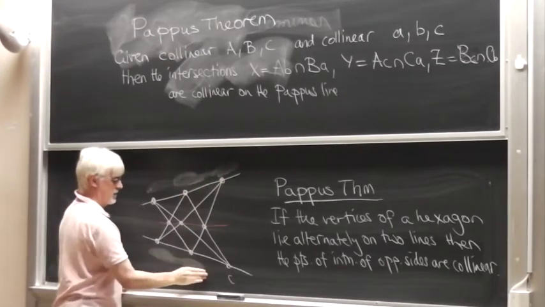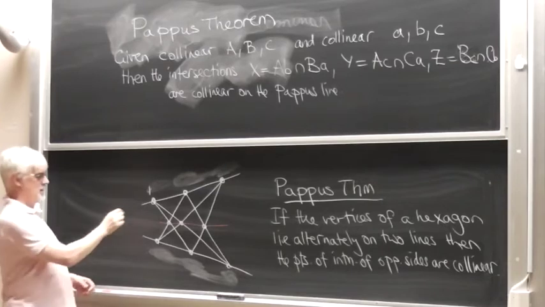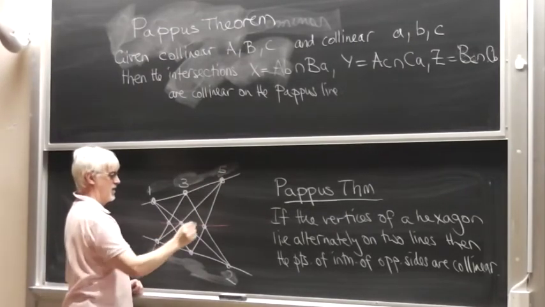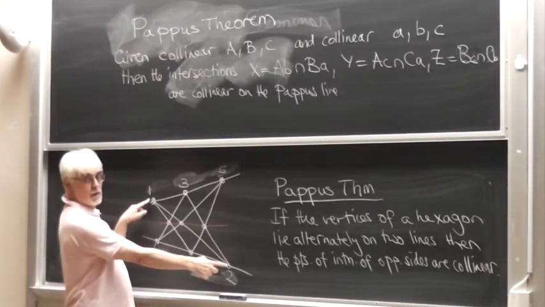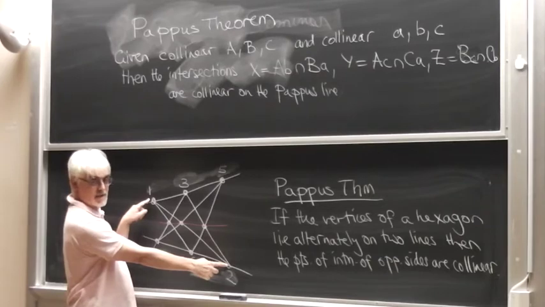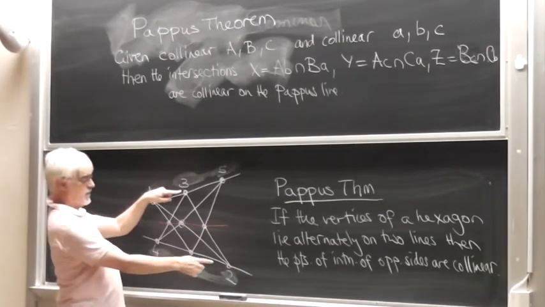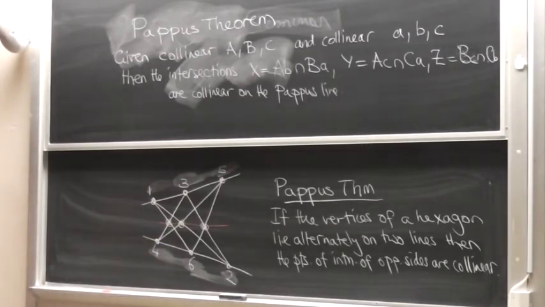So here's my hexagon. I'm going to call it 1, 2, 3, 4, 5, 6. So it's obviously a hexagon. So vertex 1, vertex 2, vertex 3, vertex 4, vertex 5, vertex 6. It's not a convex hexagon. It's never been a convex hexagon if three of the vertices lie in a line. But let's have a look. Opposite sides. 1, 2 is opposite to, halfway around, 4, 5. So that's 1, 2 intersect 4, 5. 2, 3 intersect 5, 6. 3, 4 intersect 1, 6. Same theorem.